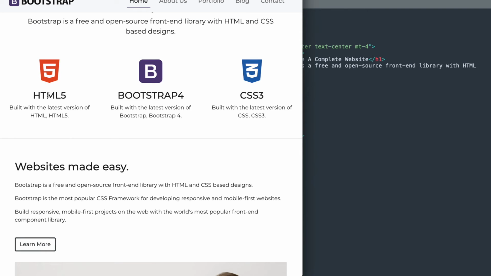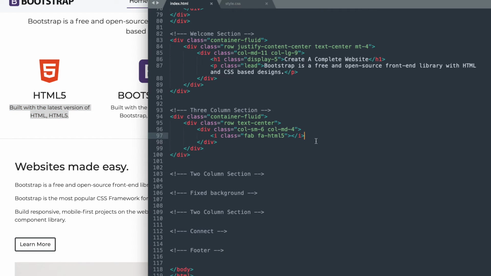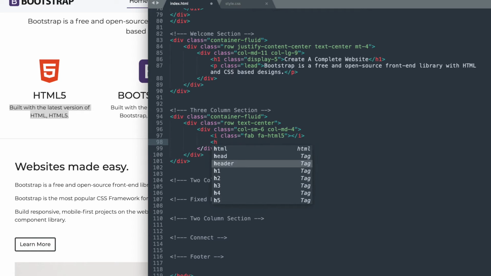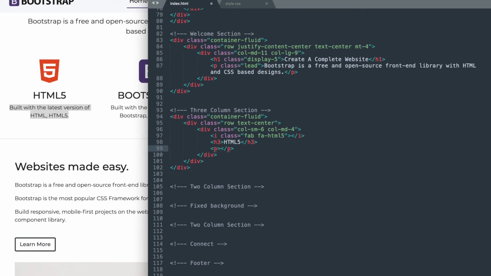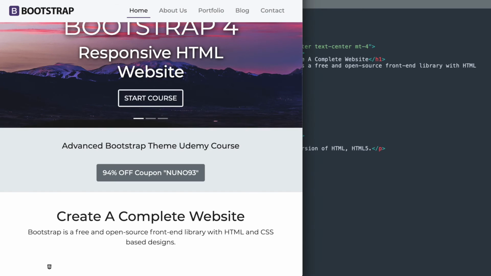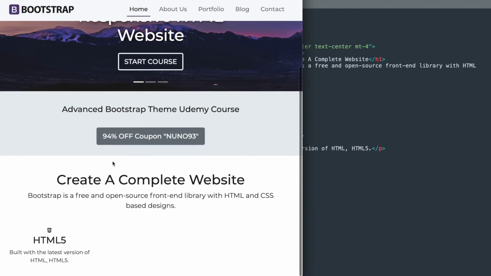But first, let's add our heading that appears underneath of that, and then the paragraph text. So we'll add the HTML5 text inside of a heading 3. And then underneath that, inside of our paragraph text, we'll have it say built with the latest version of HTML, HTML5.